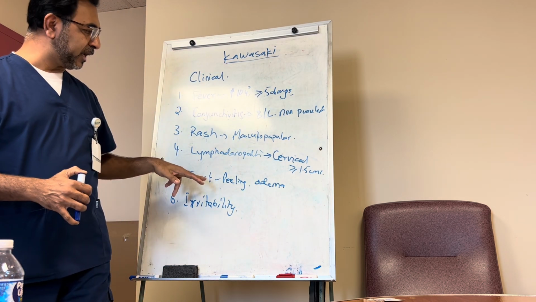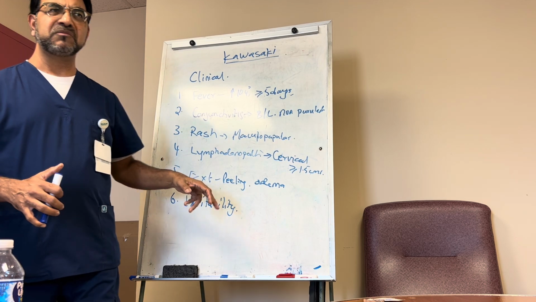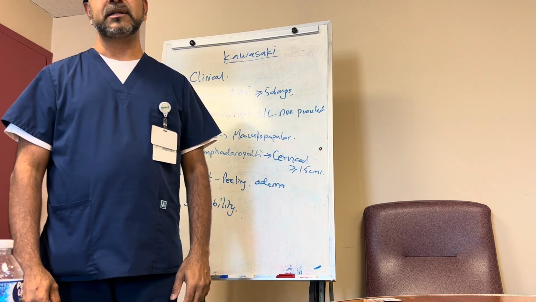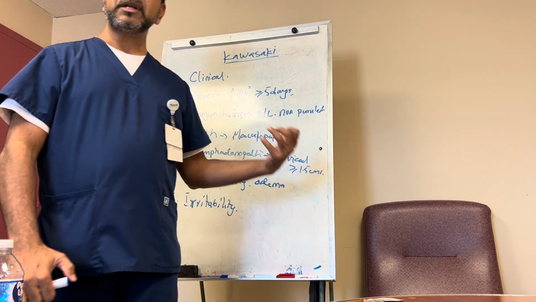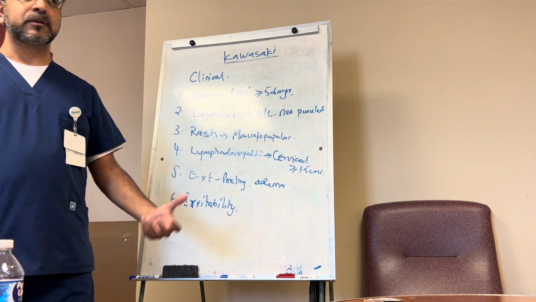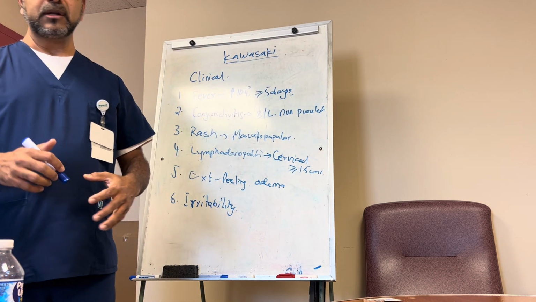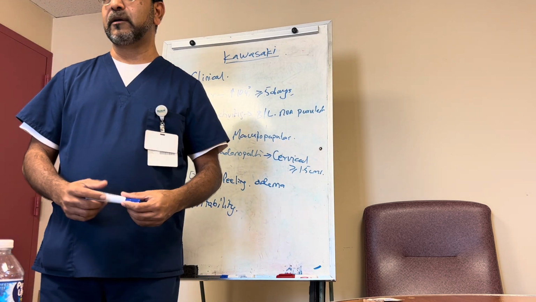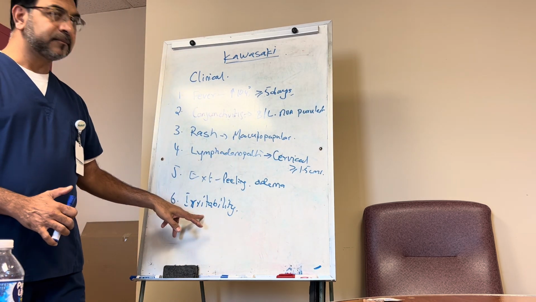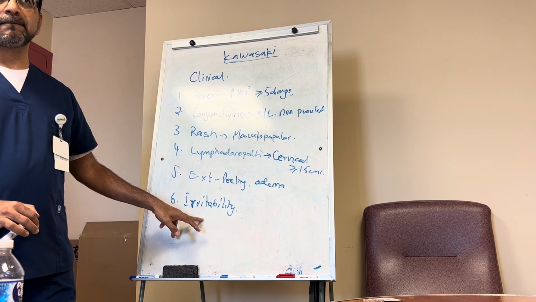Usually, when you have kids with this kind of clinical presentation, how do they look? They're very listless. They're just tired. They don't want to talk to you. They're just lying in their bed, right? But in patients with Kawasaki, they're so irritable. You try to examine them, they'll literally kick you off. They're all over the place. You can't do blood work. They're so uncomfortable, right? Why is that? Why are they so irritable?